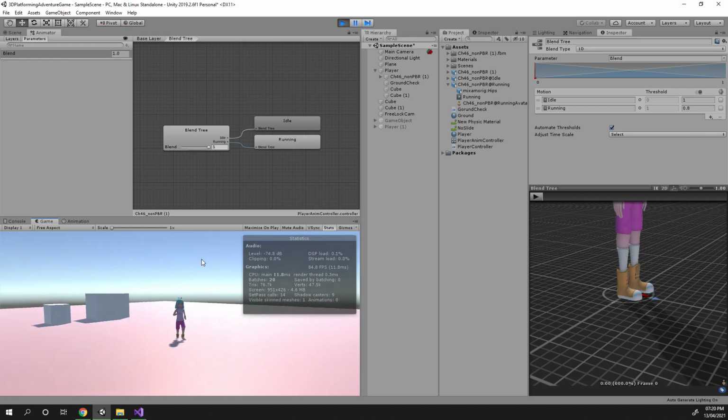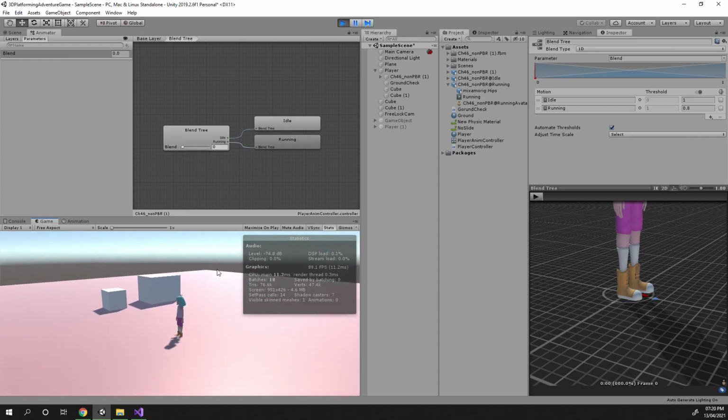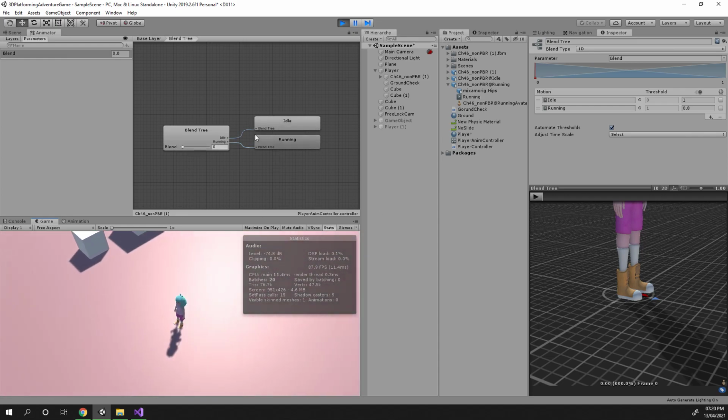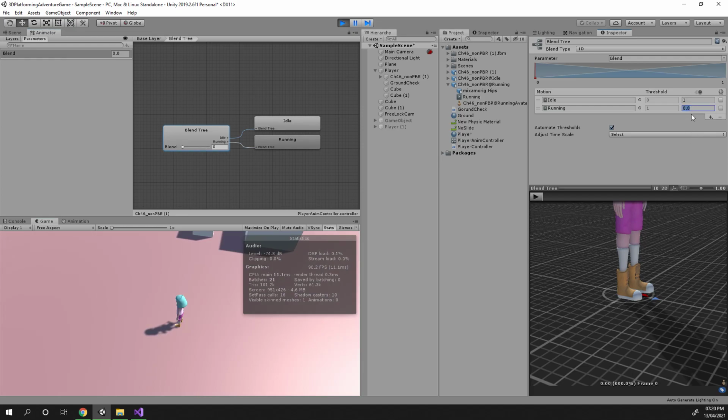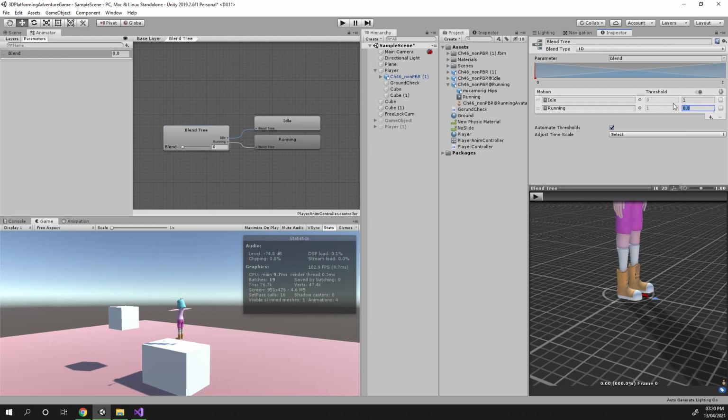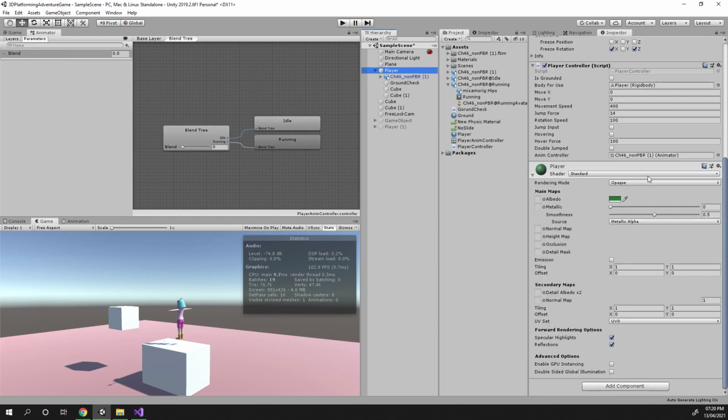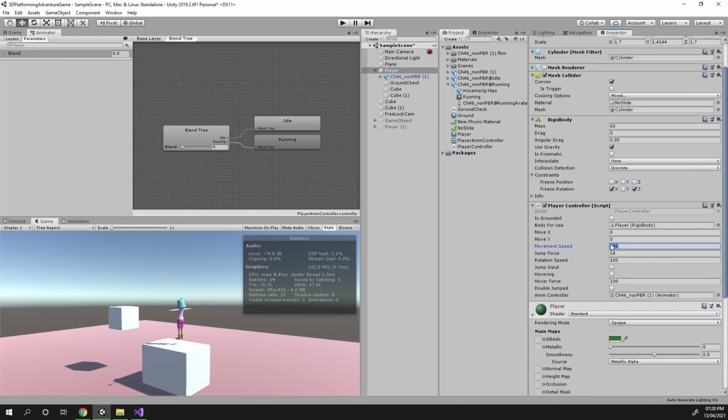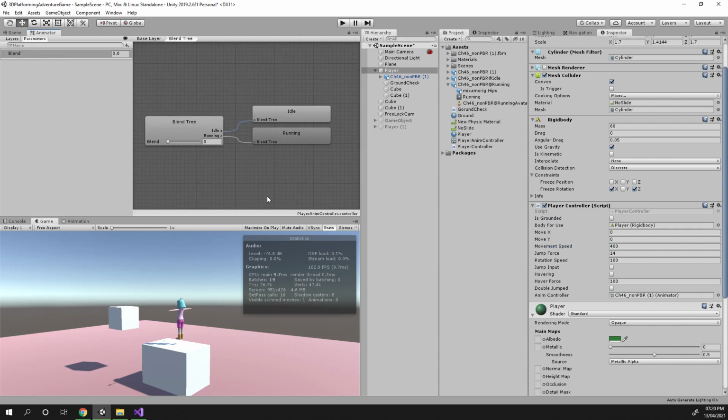With this particular method of animating our character, we want to have the animation speed of the run, which is this value here. We want that to match up with the movement speed of our actual player, which is determined by this value here, movement speed. So in the future, we're going to do some more animations. We could have animations for jumping, which we'll do, animations for collectibles and these kind of things. But for now, I'm going to end because that's quite a lot of technical problems that can arise.